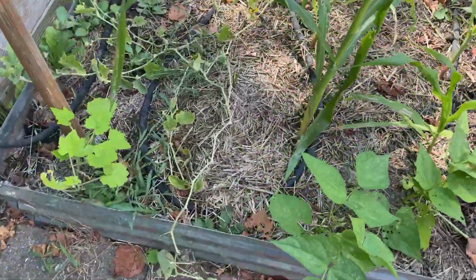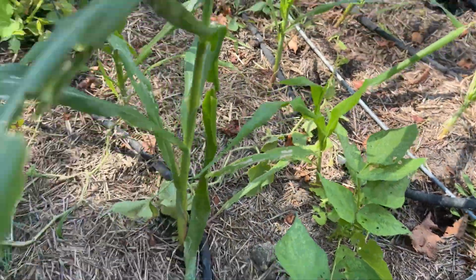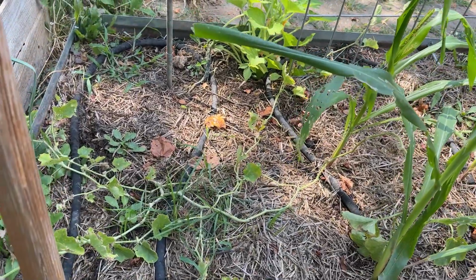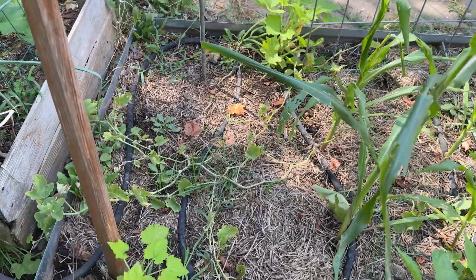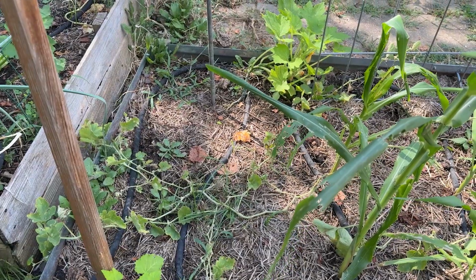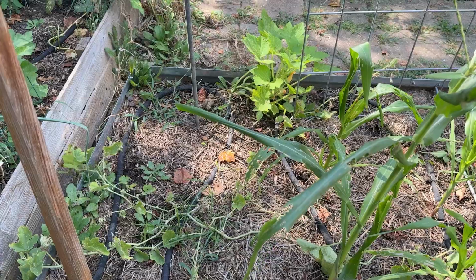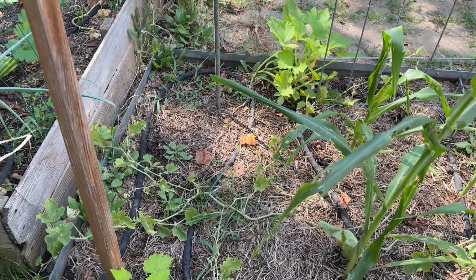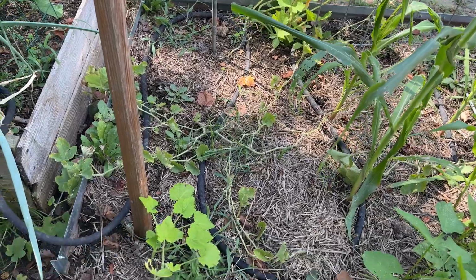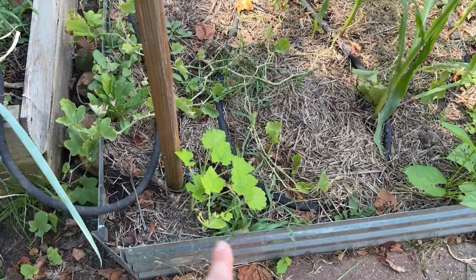And then down here, I mentioned my sad, pathetic attempt at a melon. Not sure what's going on here. So either the Minnesota Midget melon or the Petite Rene. I get this wrong every single time. Anyways, I'm about to toss out those packets because they have been nothing but unsuccessful for me the last couple years. And then we got a squash plant here that was planted not too long ago.